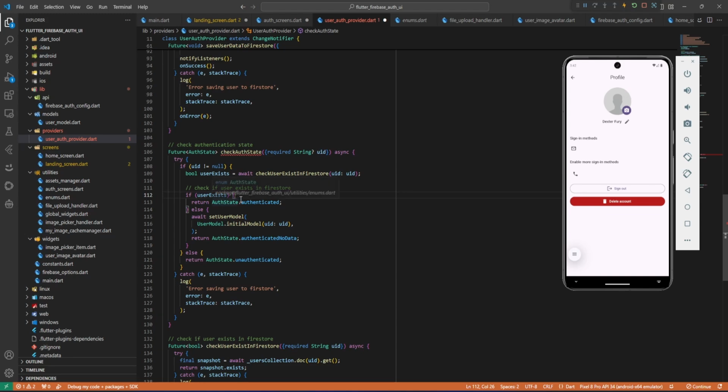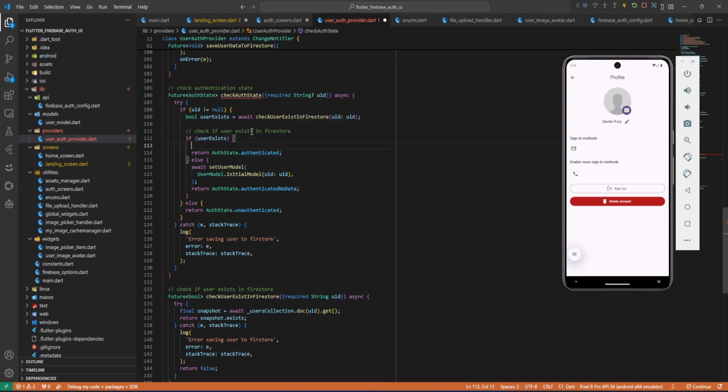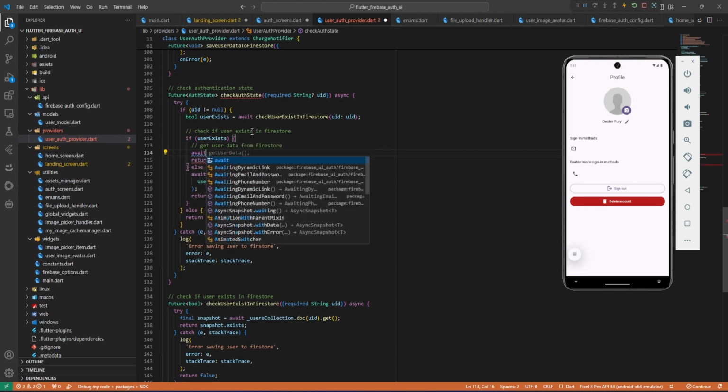Next, if the user exists, here is where we need to do more. Okay, so if the user exists here, let's see what we want to do. Here we want to get the user data from Firestore. So if the user exists, we want to say get user data, and I think we already created this method, get user data from Firestore. So let's await.